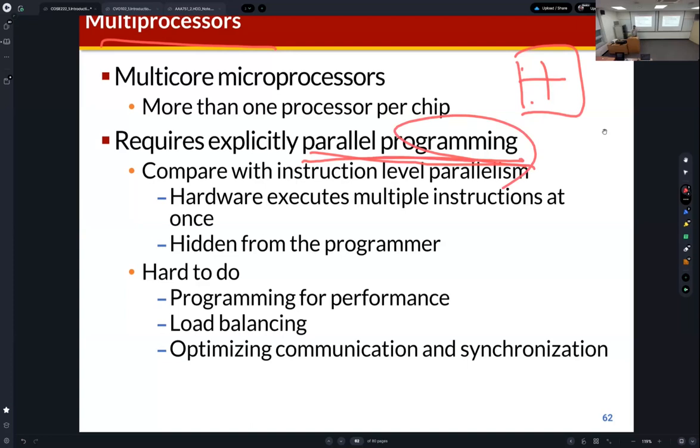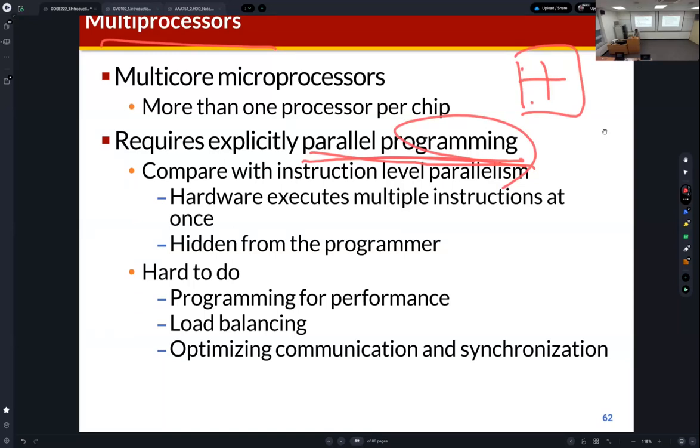But compared to single thread programming, parallel programming is much more difficult. The parallel algorithm is very, very complex, so it's difficult to implement. In order to exploit the benefit of a multi-core architecture, our application needs to be changed to a multi-threaded application, or it needs to implement parallel algorithms. That is the difficult part of the multi-core architecture and parallel programming.